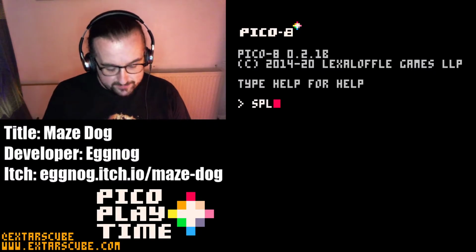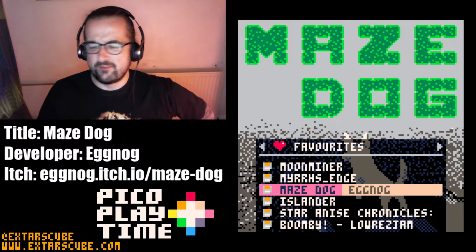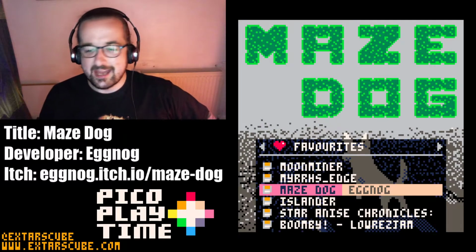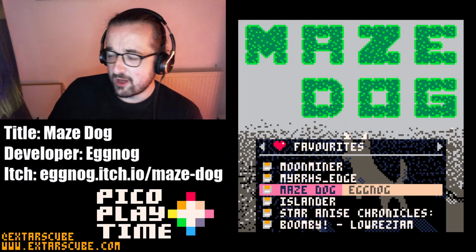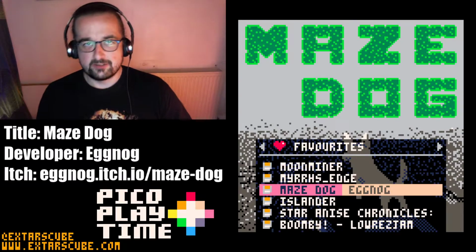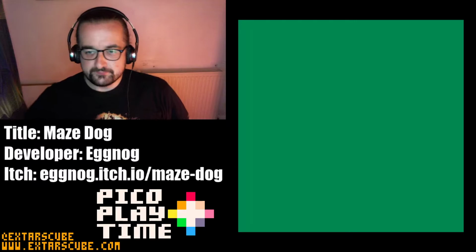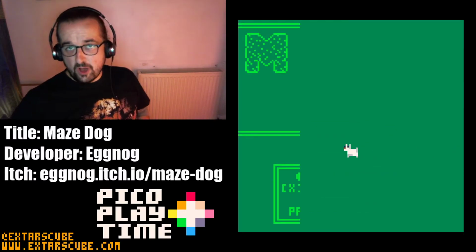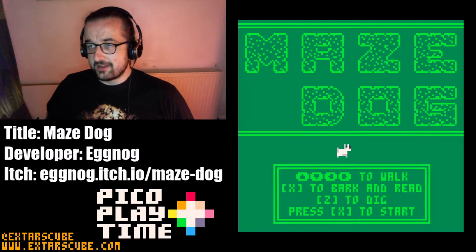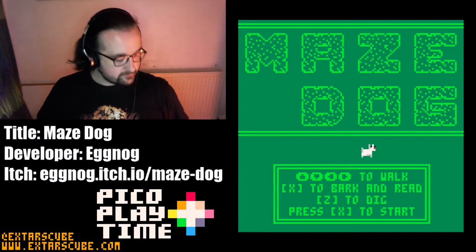So, Maze Dog. It is a kind of platform. That's not a platform game. What am I talking about? Let's start that again. It's a maze puzzle game. It's not a platform game. I do a lot of platform games on this series. Not today. It's a kind of maze puzzle game by Eggnog. There you go. Where you control a dog, and your dog has to go through a maze. It's a very descriptive name for the game.